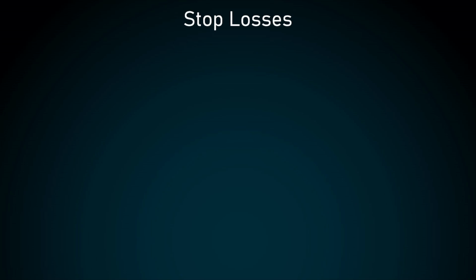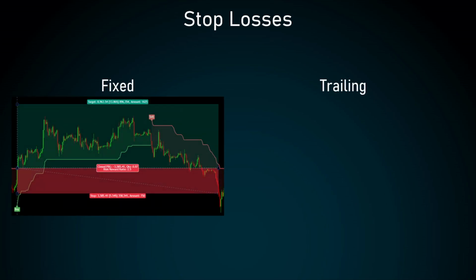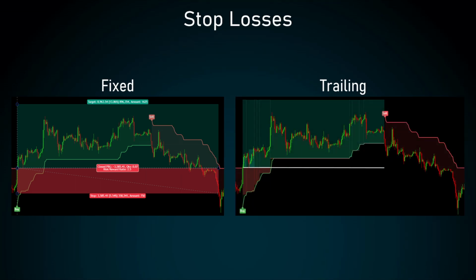Generally, there are two types of stop losses: fixed and trailing. A fixed stop loss will be set right at the trade entry to a fixed level and it will stay there throughout the trade. A trailing stop loss, on the other hand, is a more advanced stop loss method. It means that after opening the trade, you will continuously update your stop loss as price moves into your favor. Generally, a trailing stop loss will move higher and higher in case of a long position or lower and lower in case of a short position.